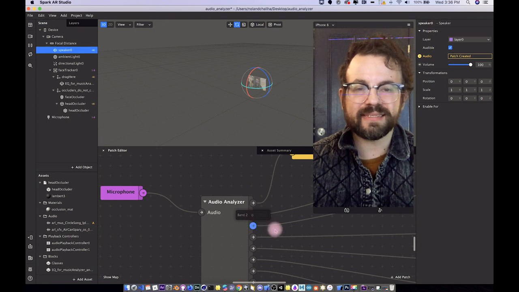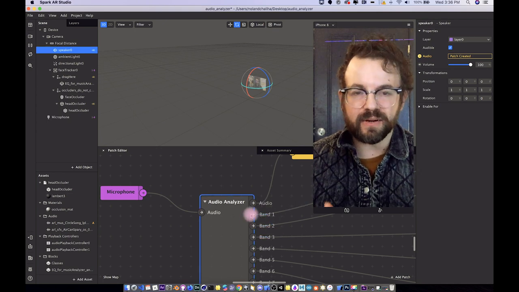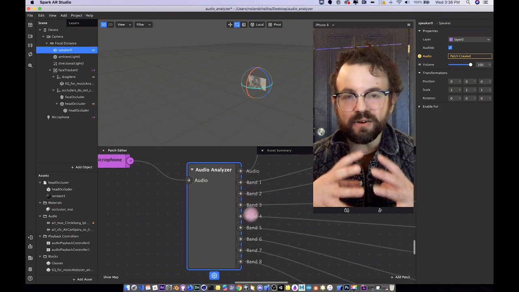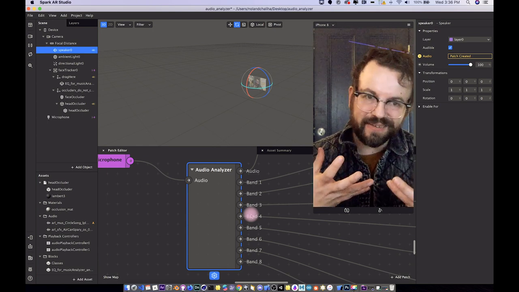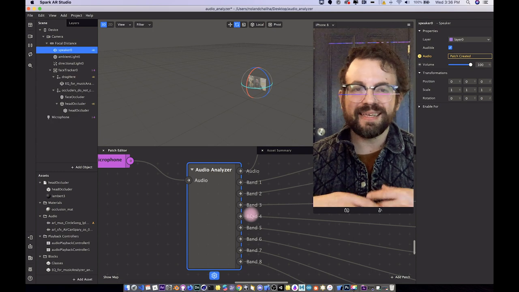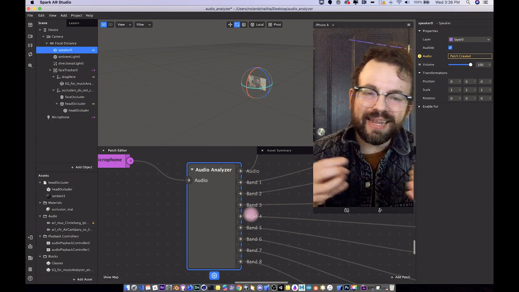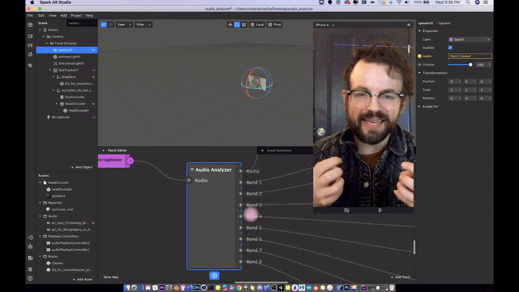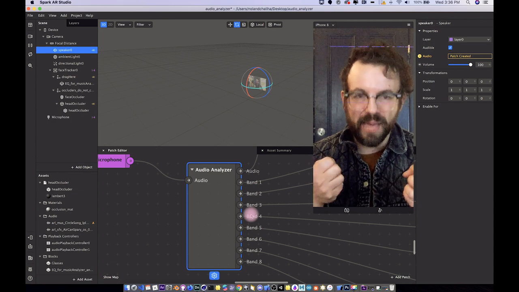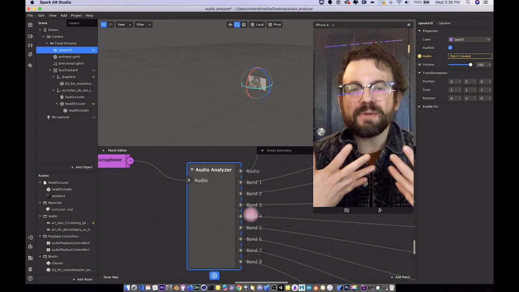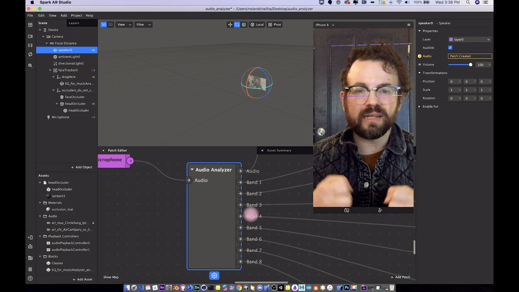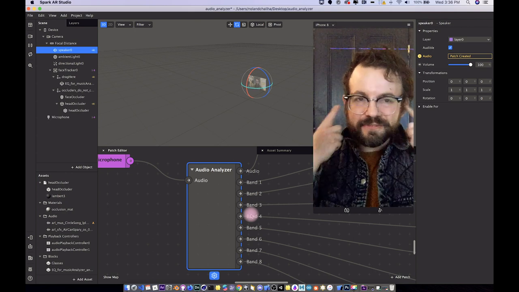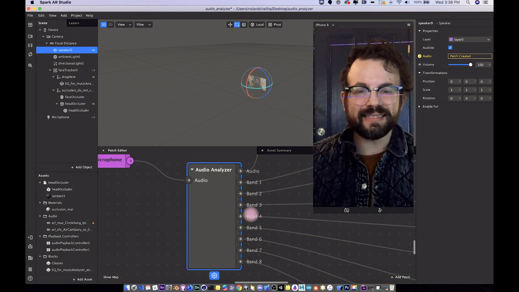So now what's happening here where it takes the different bands? What are these different bands? How do they work? Well, they start at a low frequency and they encapsulate a predefined window of time, and the change of values within that range, within that band, throughout time. So the lowest band is band one, all the way to the highest frequency tonal wise, which is band eight.